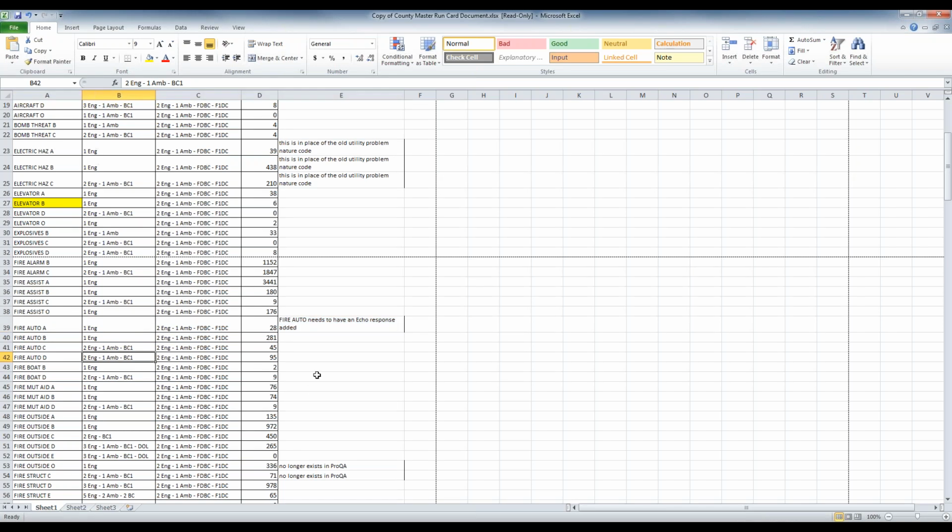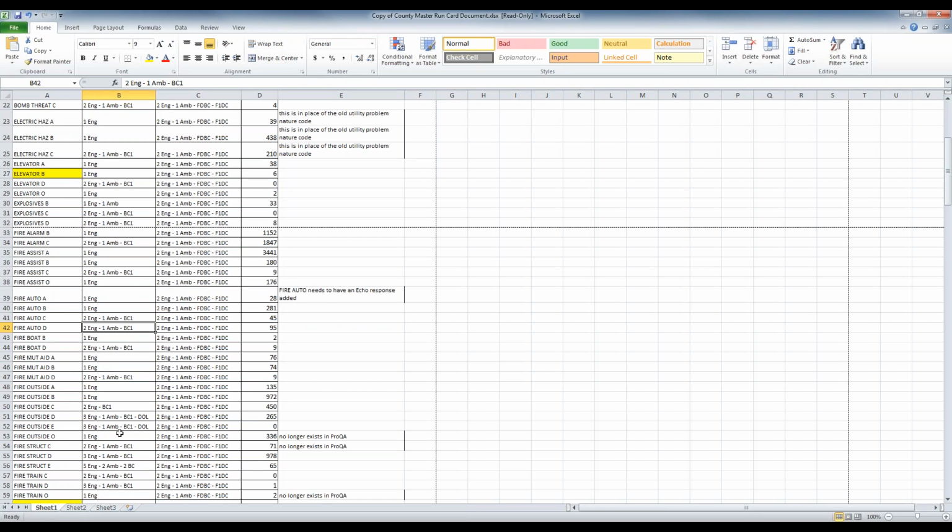So we don't have that in our spreadsheet yet. It'll be added. So if you look at most of our echoes, we could probably use something similar to the fire outside, just we did not have DOL on it.